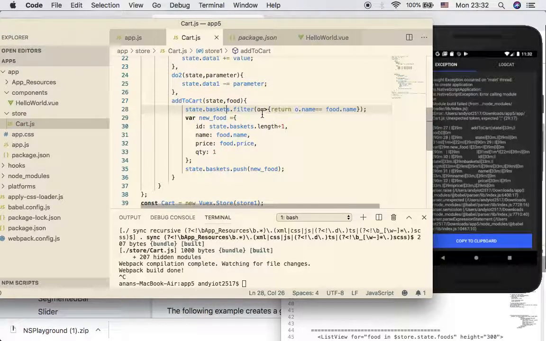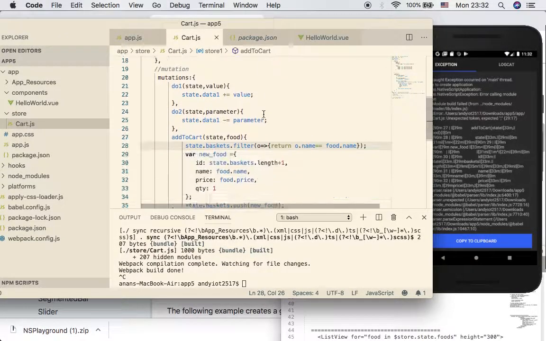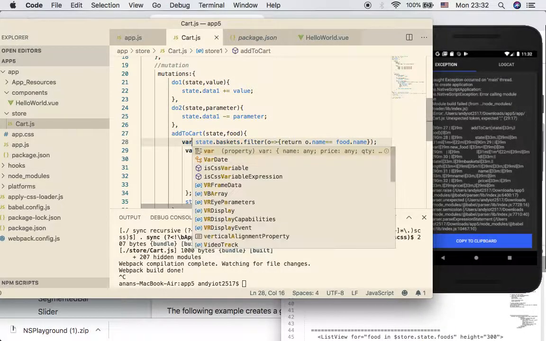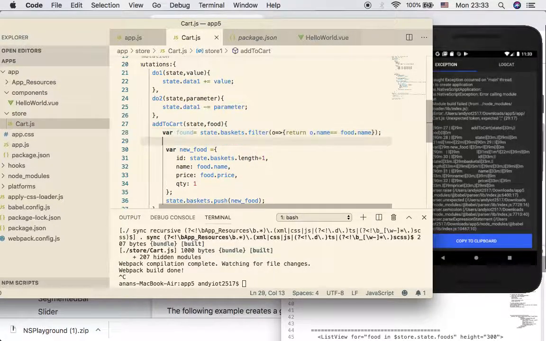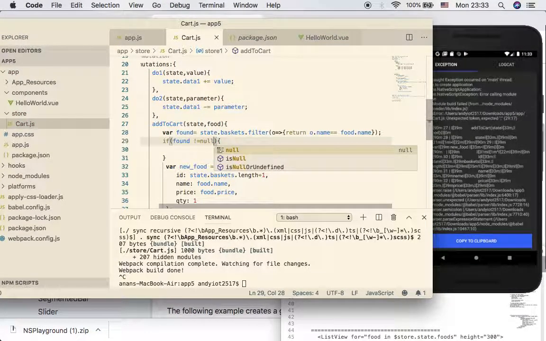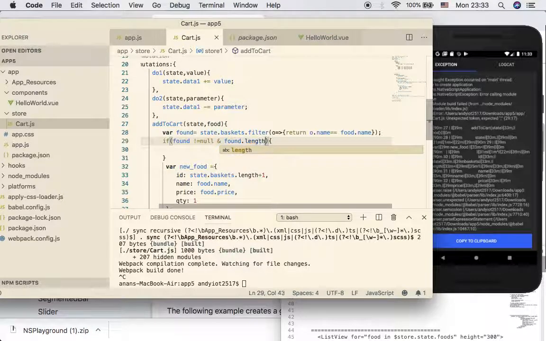This is to say that I want you to find me for the objects in the basket here that have the same names, okay. If you have one of this, so we say for found. If we found it, then what we want to see if found is not null, okay, and found dot length is equal to 0, because when it's found out for this, it's going to put this as the basket, as the collections, even though it's just finding just a single output, okay. It's put this into the array.